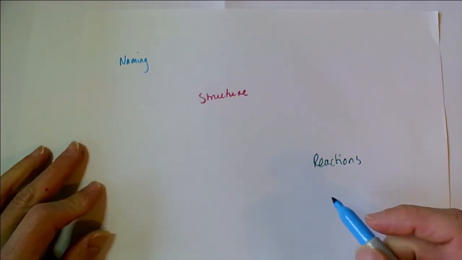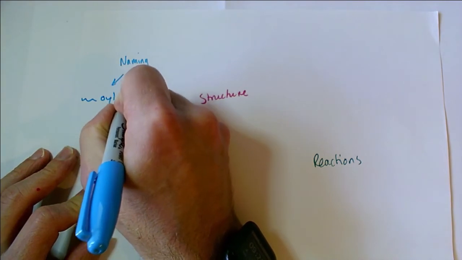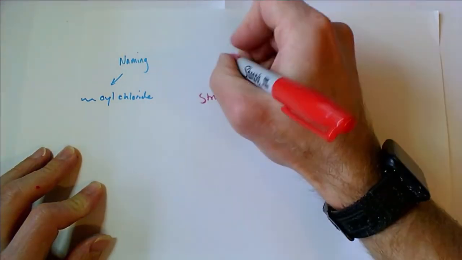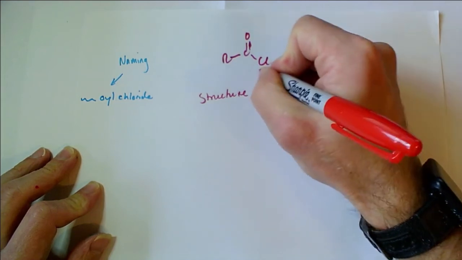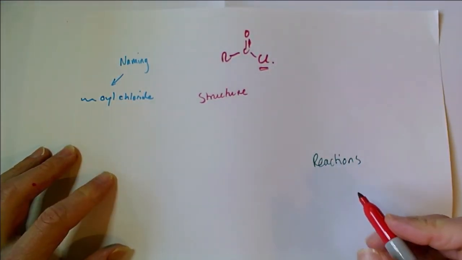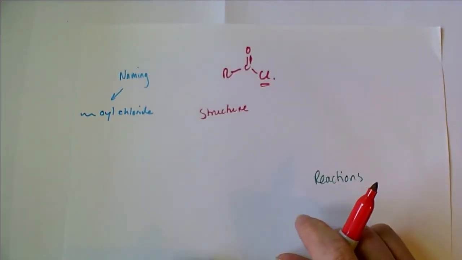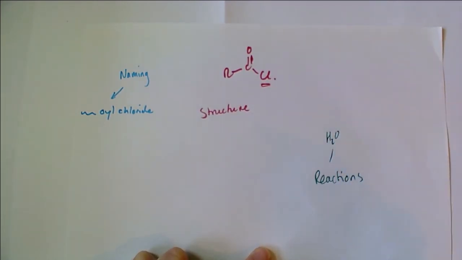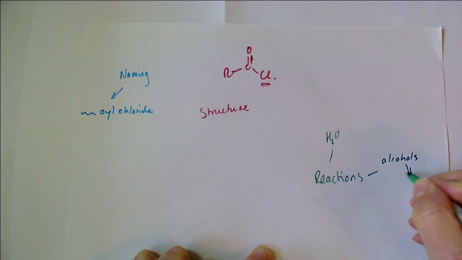So very quickly in summary, we've looked at how we name them, and how we take the acid name, knock off the oic acid and end in oyl chloride. We've looked at the structure of them and how we have a carbonyl group with a chlorine attached to it. So they're made from carboxylic acids, so they're derived from them, which is where we get the name acid chlorides from. And we've looked at some reactions. We've looked at the reaction with water, which looked pretty pointless, but we saw the steamy fumes of HCl being released. We've looked at the reaction with alcohols and how we use that to make an ester.